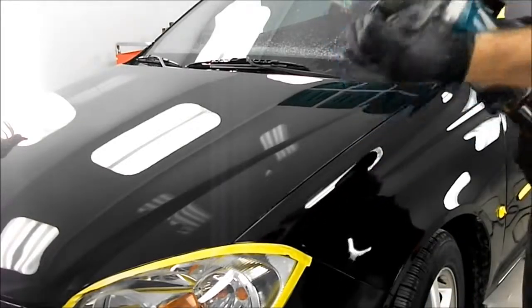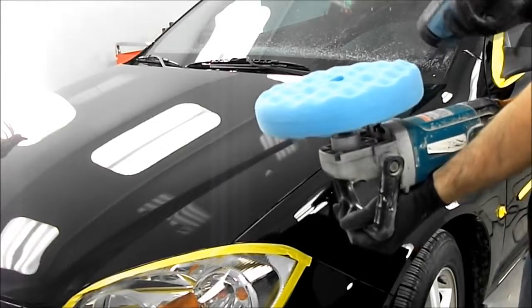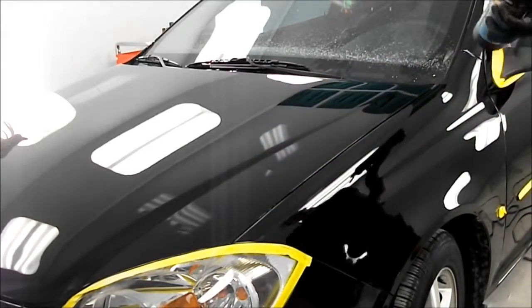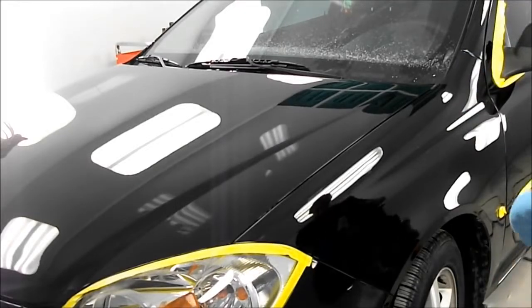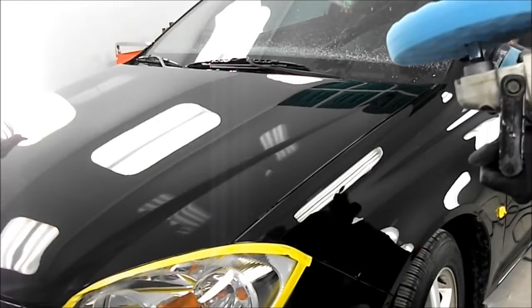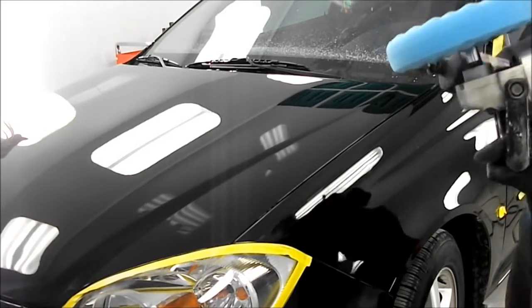Ultrafina here, so the blue pad and a very, very fine compound. And I'll go over it pretty well the same way as anything else, except this product you need to use wet, so I'll be spraying a bit of water just on the area where I'm polishing. But other than that, no different.